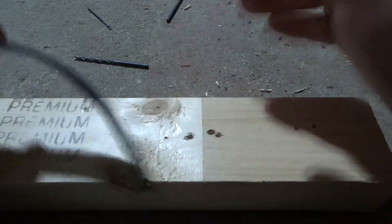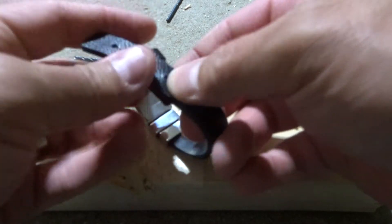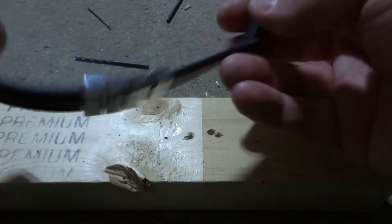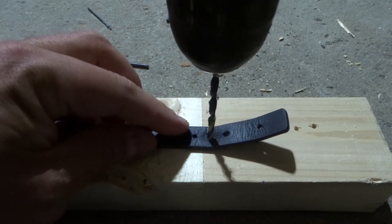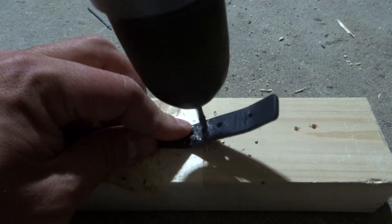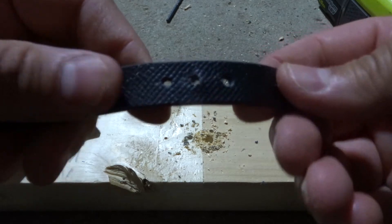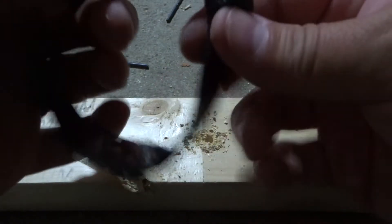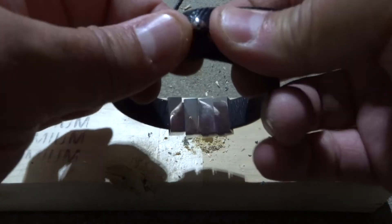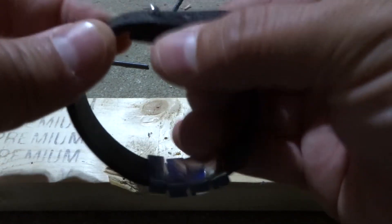Before I go on the other side, let's play it safe and test it first. It is definitely almost there, but we are still decently off. Let's go from the other side — I'm going to bore it out a little bit by going in a circular motion, like that. That bored it out significantly. As you can see, we're almost there. I'm going to try and push this through... oh, there we go. We got it! That is a nice hold.